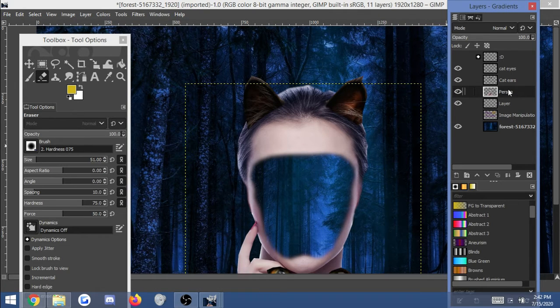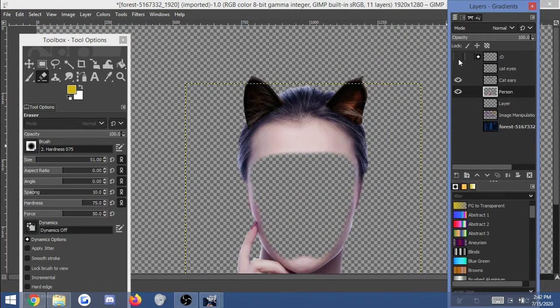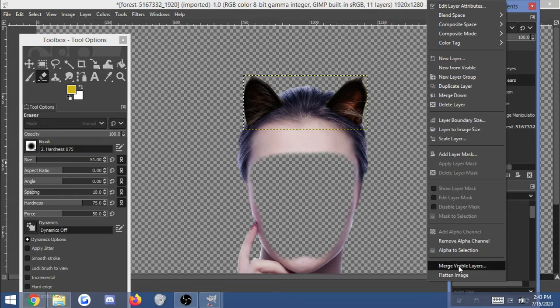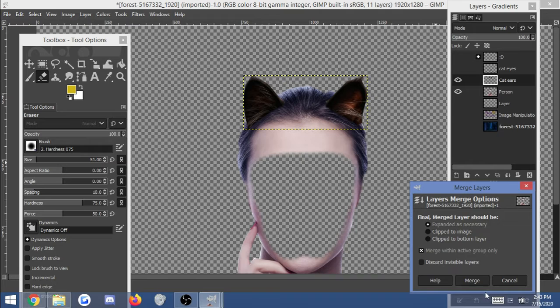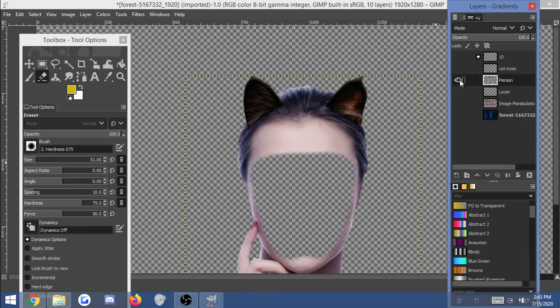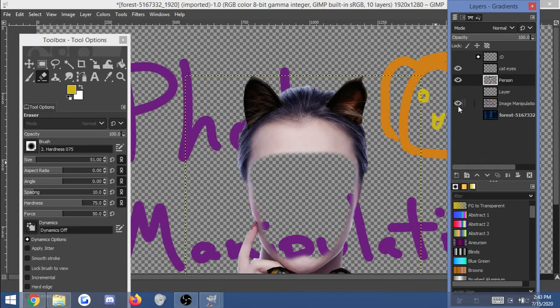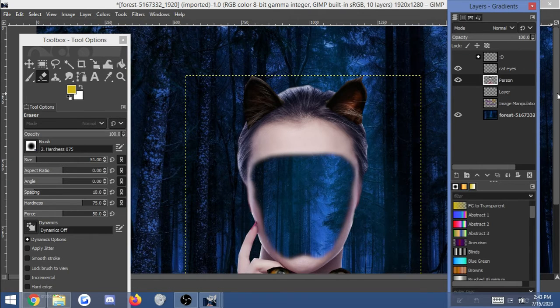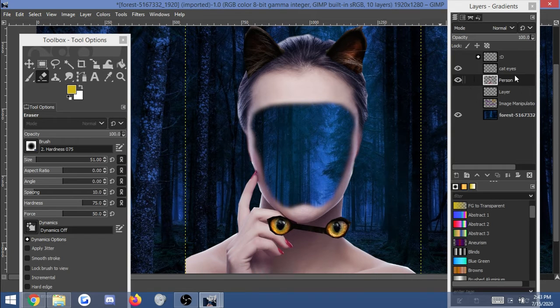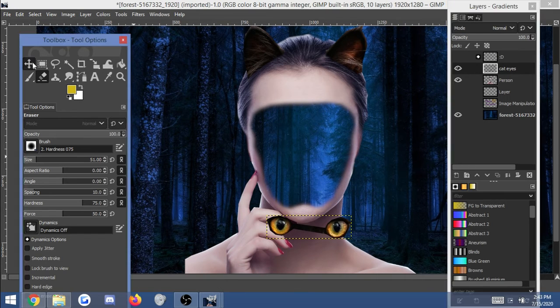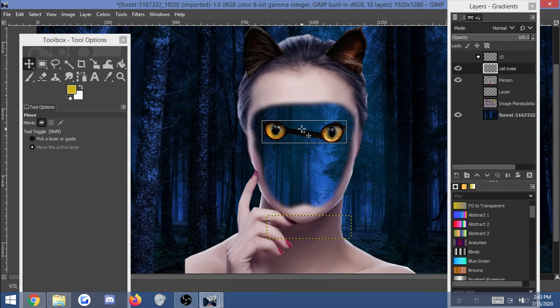And to make that happen, what we're gonna have to do is unselect all these eyeballs right here. These are now all invisible. The only layers that are open are the person and the cat ears. We're gonna select this one, go down to here, merge visible layers. We are gonna merge them, and now this is one layer. Turn the eyes and this back on. We are gonna take cat eyes, we're gonna move them back up, hereabouts.